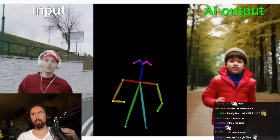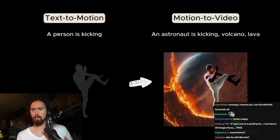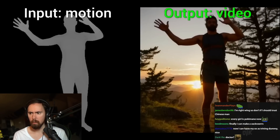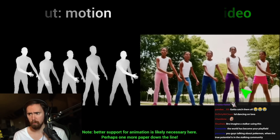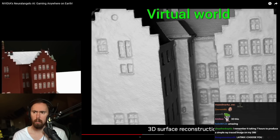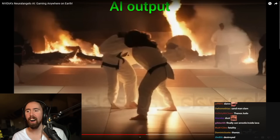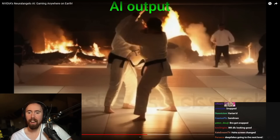All this pairs incredibly well with our second paper for today, Magic Avatar. Here, we can perform text to motion, and then motion to video. But wait - this is a video, not 3D geometry, so why showcase it here? That is exactly the point. Now, if we use NeuralAngelo on this video, we can have a real piece of 3D geometry in our virtual worlds. This way, we can spice up an otherwise ordinary judo video and even play with these characters in a video game world. Oh my god, it's a fatality!